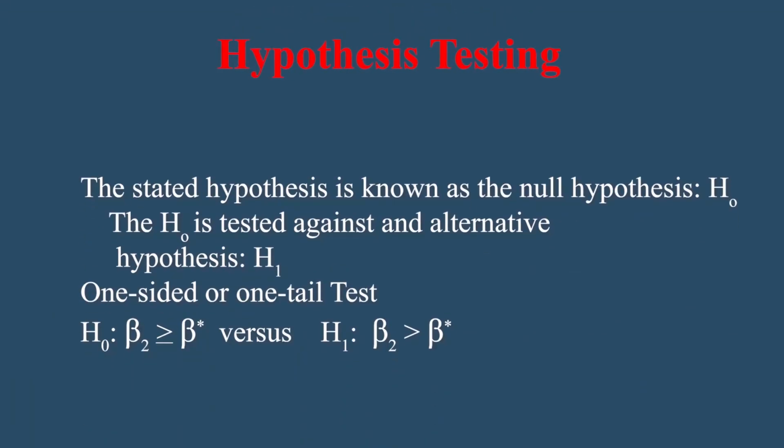In hypothesis testing, as it is said, we have two types of hypothesis, null and alternative. And given the one-tailed test or the two-tailed test, we want to claim whether the sample estimate, which is beta star or beta hat, is significantly different from the population parameter, which is beta 2. And in this way, the testing can be done.